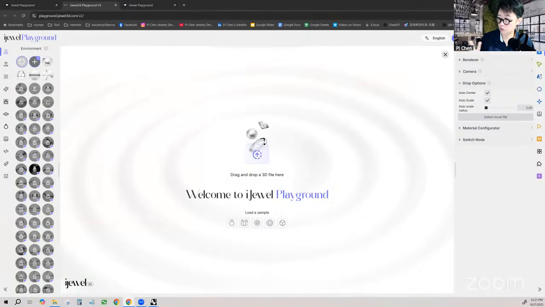Then you should see something like what I'm showing on the screen. Once you're able to open it and see exactly what I'm showing on the screen, type 2.